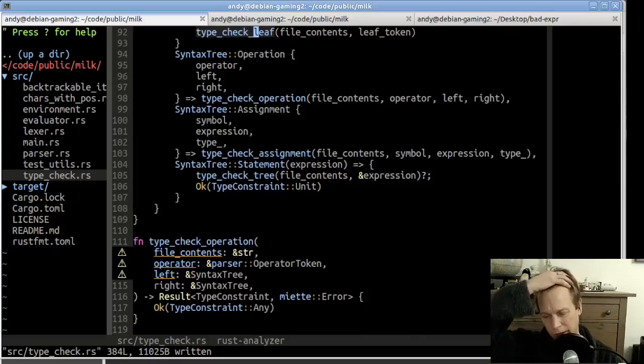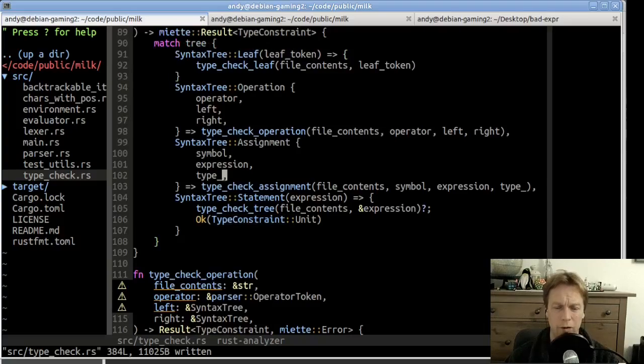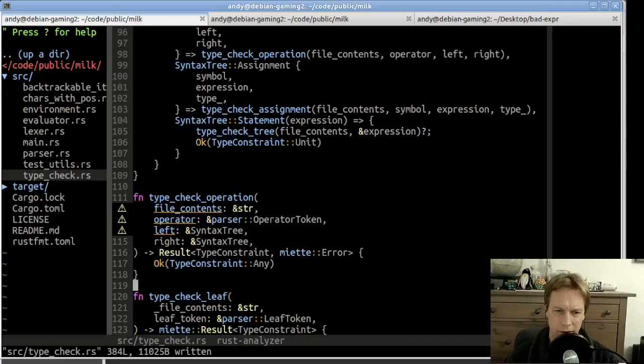Basically, I called it any because it was kind of like this will type check, it won't cause an error anywhere. But we haven't written any rules to combine any with other stuff. And you would have thought if you combined any with other stuff, it would come out as the other thing. But I guess in this case, we're not being asked to combine it with those things, so we're not running into that problem yet. But in a fully developed system, that any would have to have rules for combining with other stuff. But at the moment, it's just like we didn't fail, we didn't hit a to do. Because it's all quite underdeveloped at the moment. This is very, very much a nascent, let's call it, type system.